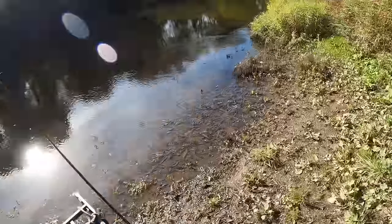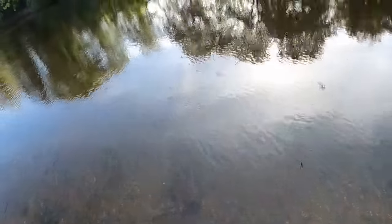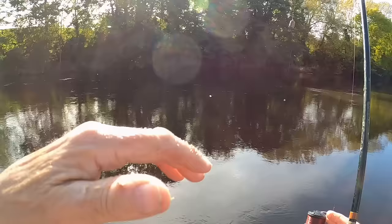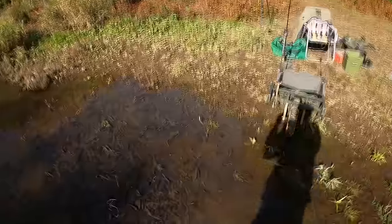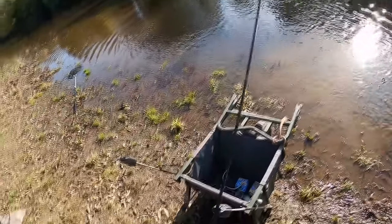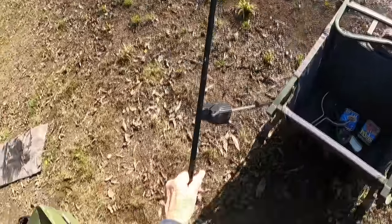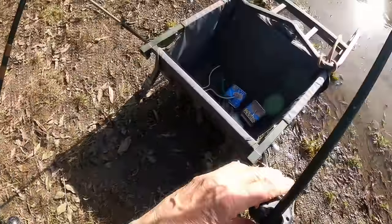Let's try this one. I'll rotate these two. This one's bumped down a bit. Go out here. It's very, very clear, isn't it? I'm going to go right over that sort of three quarters across the river. The reason I'm wading when I cast is that I don't have to risk busting my rod with this huge feeder. I can then reach where I intend going.